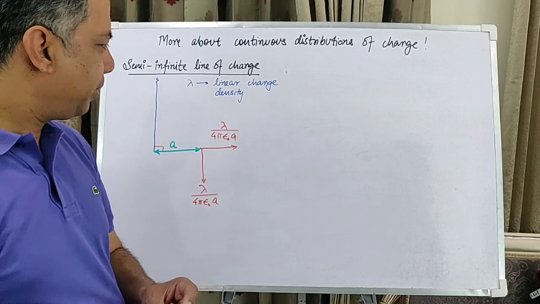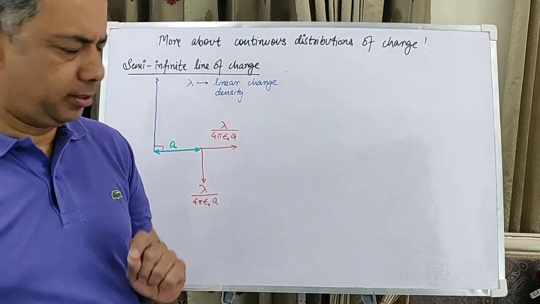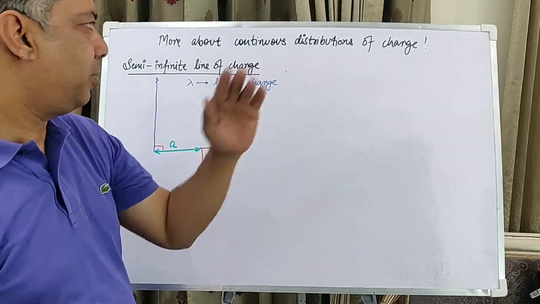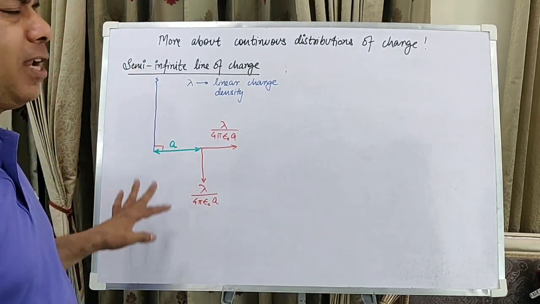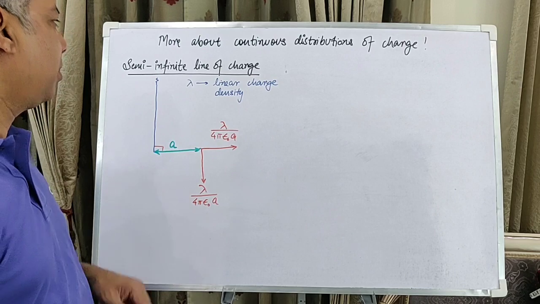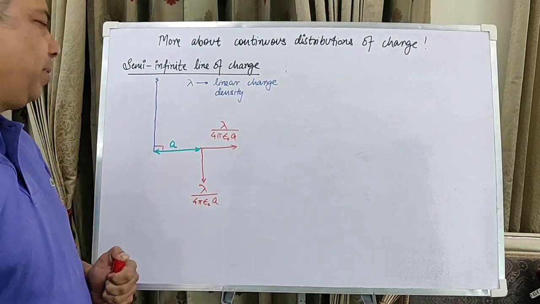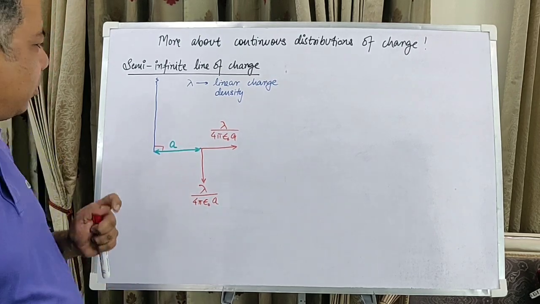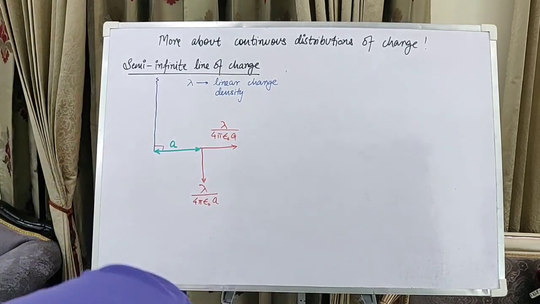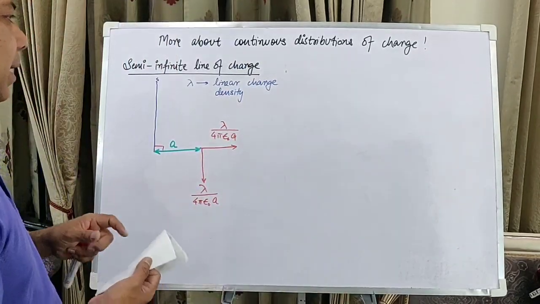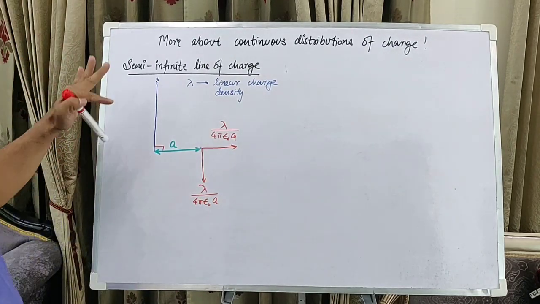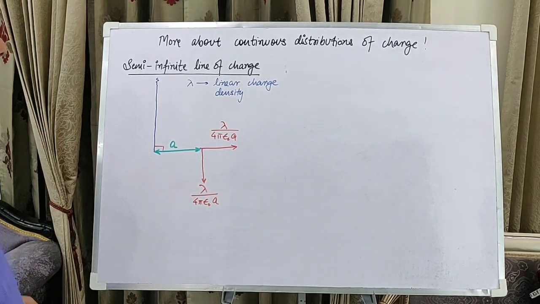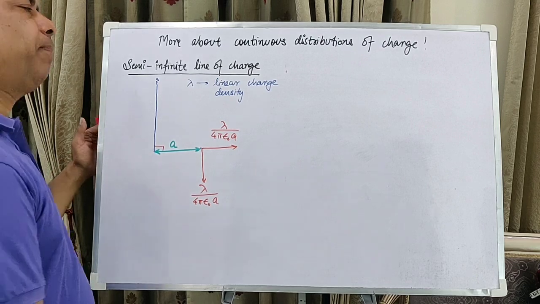We are going to take up a couple more cases of continuous charge distributions in this video. This is the first one, and for this one I'm just giving a formula without the derivation. The next couple I'll be deriving. So the next one that we are taking up is a circular arc. I hope you've taken a screenshot here and taken note of this.